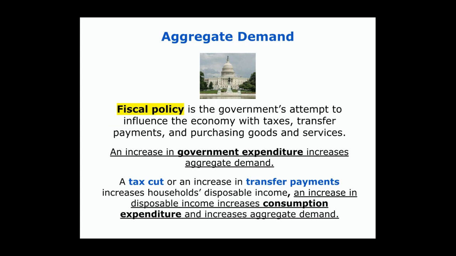Fiscal policy is when governments use spending to achieve macroeconomic objectives. So if the government is spending more, the G component that makes up expenditures, that's part of aggregate demand, will be greater, and aggregate demand will be greater. The same thing is true if there's a tax cut, then there will be more money in the system, and people will have more of their own money. If their incomes will be higher, they'll be able to demand more, and so it will increase their disposable income, and the C component of aggregate demand will increase, and aggregate demand increases.